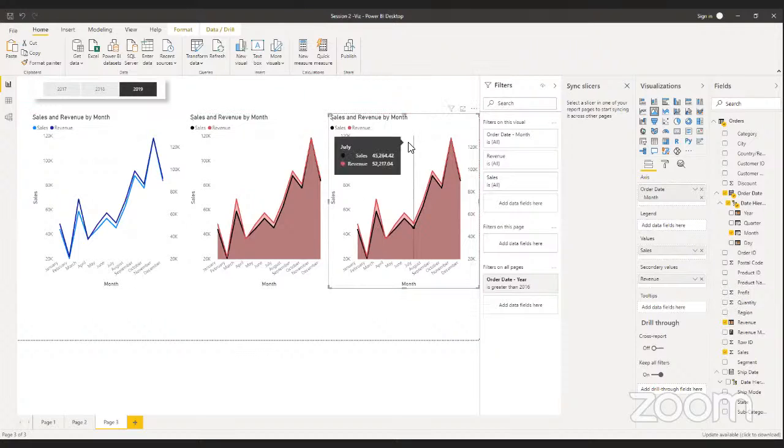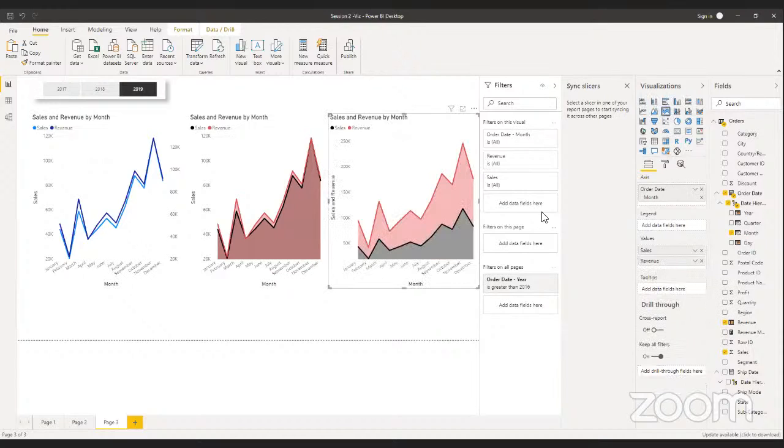Moving to our third option. It's a stacked area chart. A stacked area chart is nothing but, as the name suggests, it stacks one value over the other. That is, instead of starting the value for revenue and sales from just 0, it first calculated the sales and stacked the revenue over it. If you see the axis, it is around 120K each for the month of November. In the other, you can see it's reaching almost 250K. That is double the original values because one value is stacked over the other. So that's what a stacked chart does.